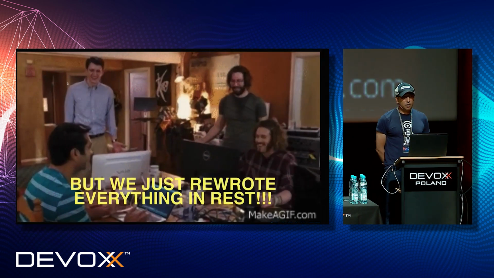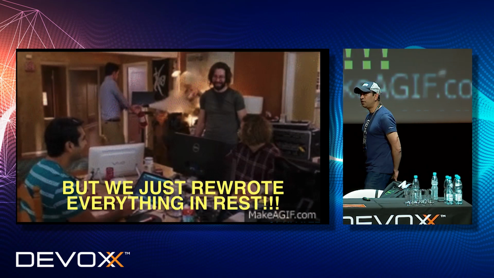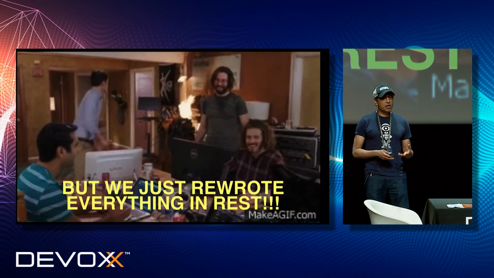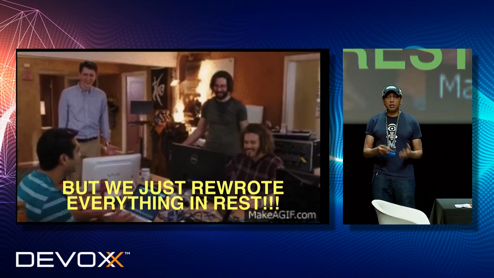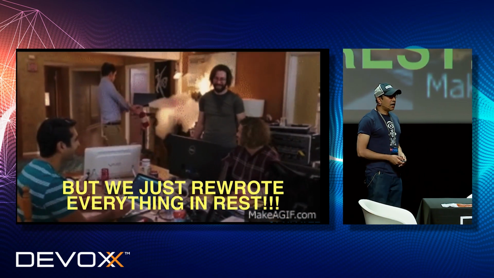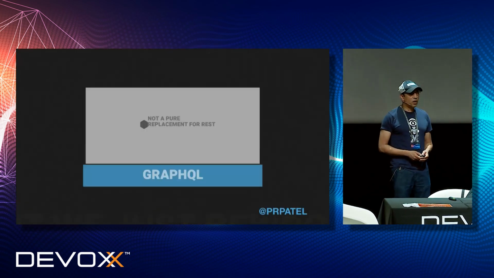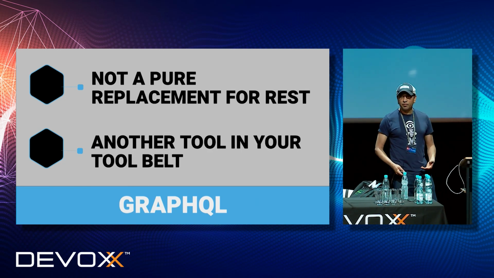Now, you might be thinking, all right, we just finished rewriting everything in REST, and now you're saying that we need to write our API backends in something different in GraphQL. The answer to that is yes and no. One of the nice things about GraphQL is that it's just another tool in your tool belt.